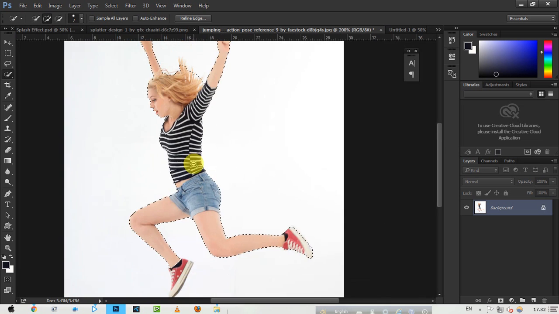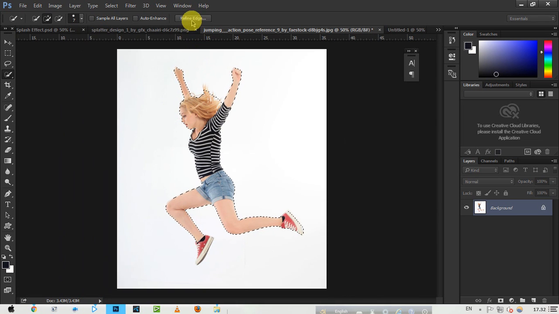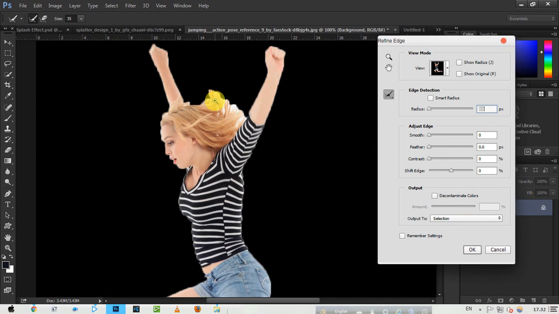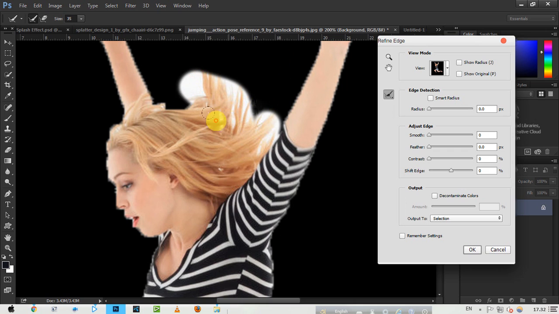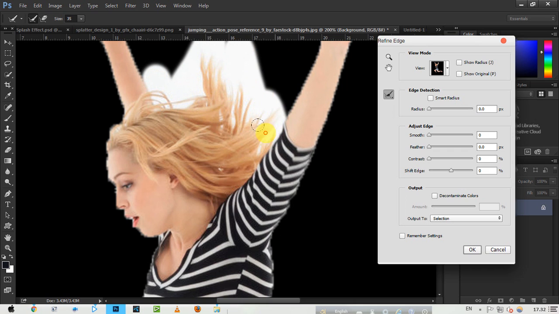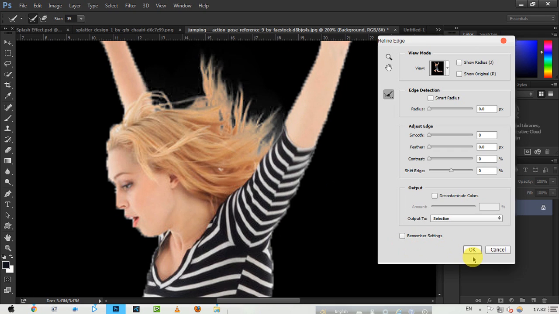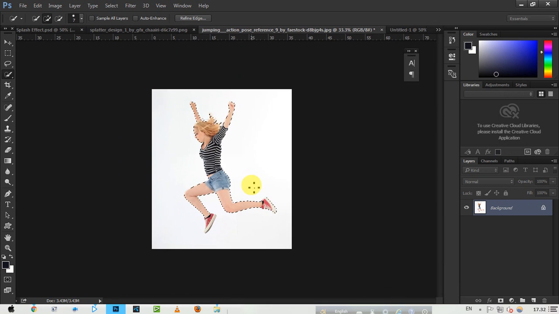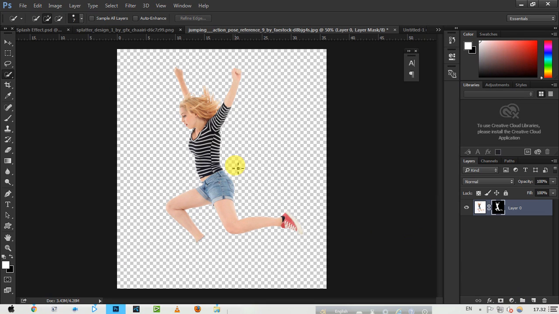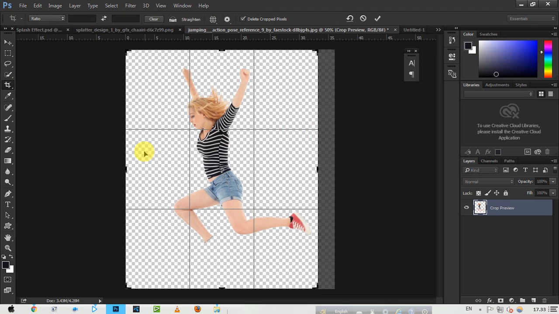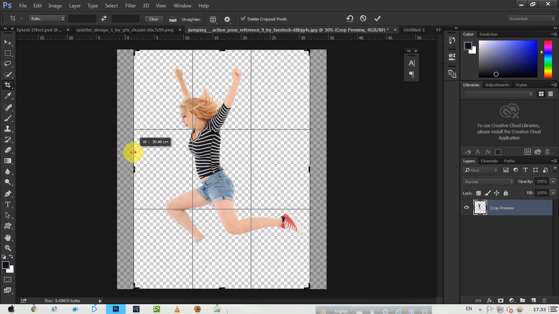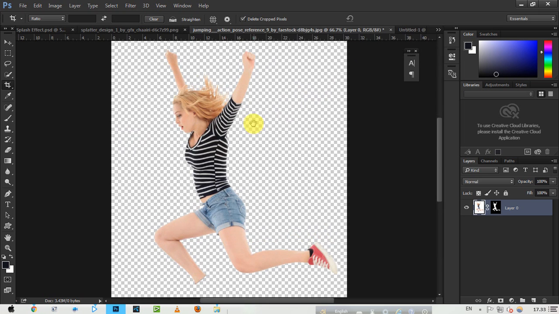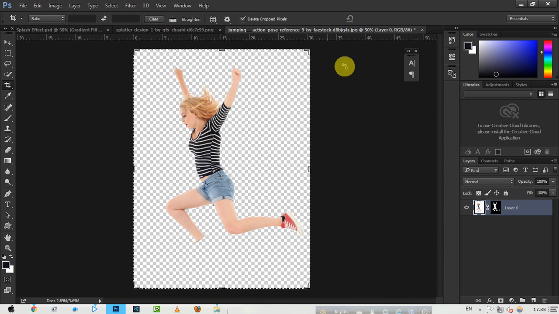Okay, fine. I have selected the criteria, and I want to refine its edge, so I click Select and Mask to refine the hair from here. Okay, done. And now just click OK. And I want to hit the mask tool from here and just move this brush. Sorry, not move. I want to cut this area. Okay, fine. And now I don't want this background.